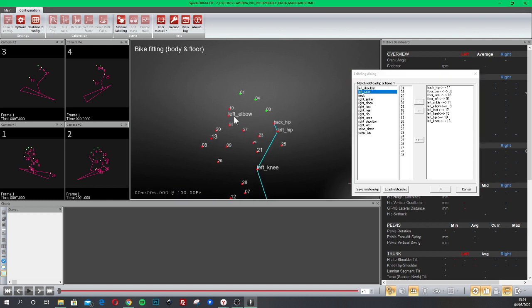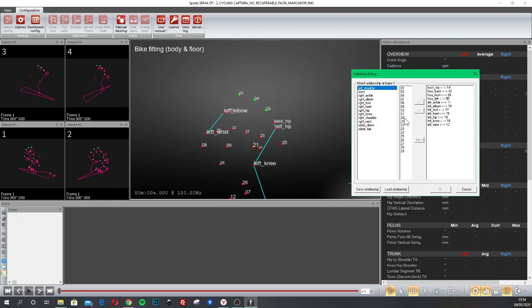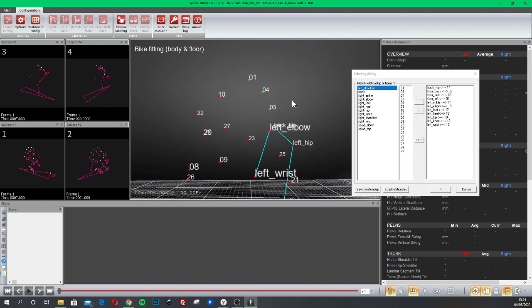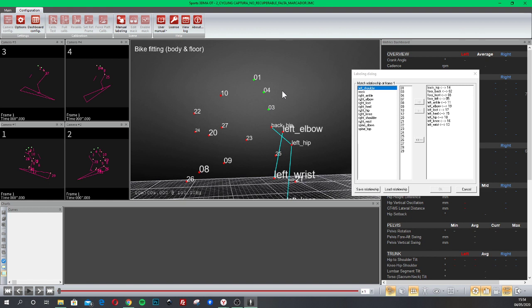Left wrist is number 13, but there should be a marker here for the left shoulder, but there isn't. It's not visible here and not visible here. Okay, this means that this capture can't be recovered. This capture is unrecoverable.